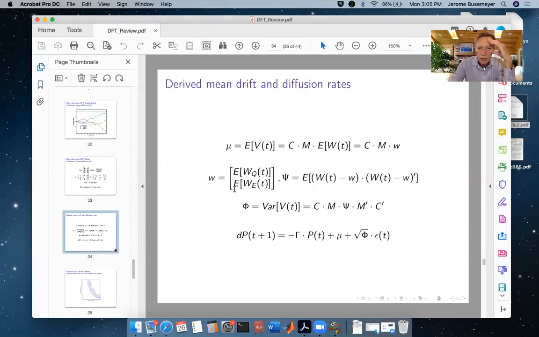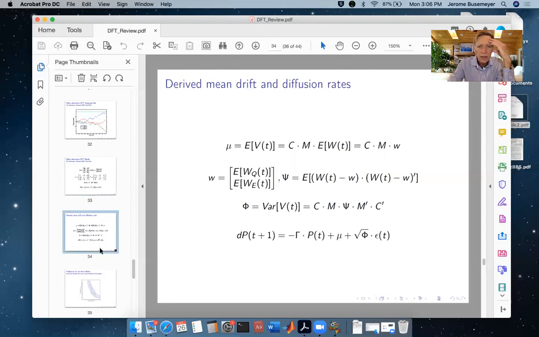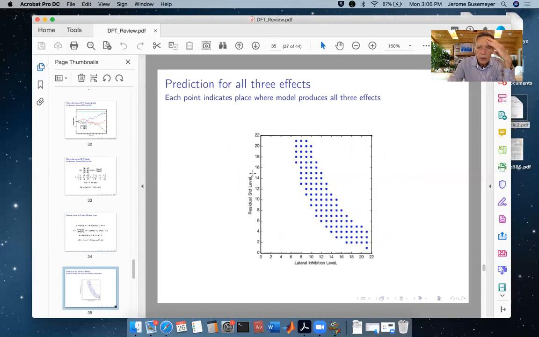I'm not going to go through those derivations, but the model has a set of parameters. Actually, not many more parameters than a traditional random utility model. The only new parameters we introduced go into this feedback matrix gamma. Otherwise, all the other parameters are shared by the random utility model. So we only add these extra parameters. There is an extra parameter here, that lateral inhibition term, but that's the key parameter that you need for producing these context effects. So there are two critical parameters that we need for these context effects.